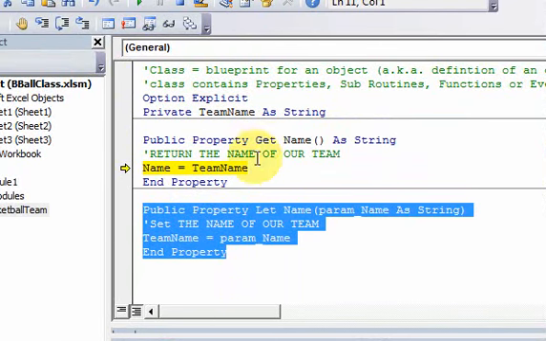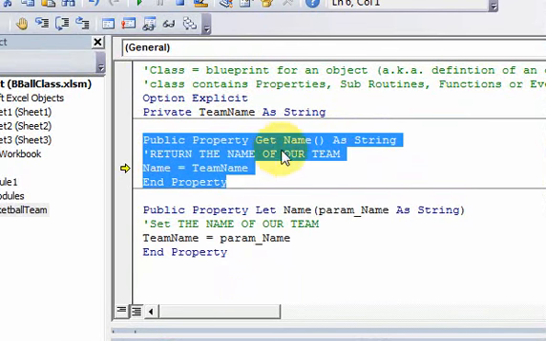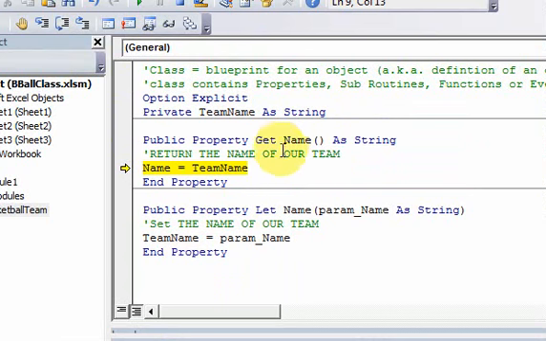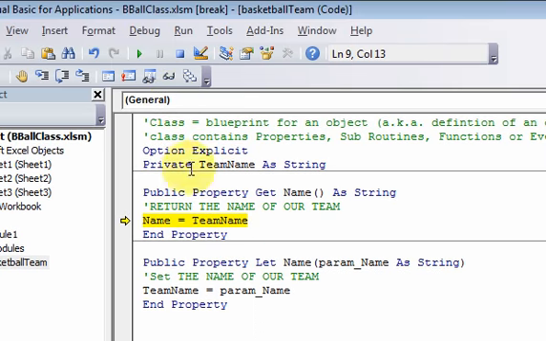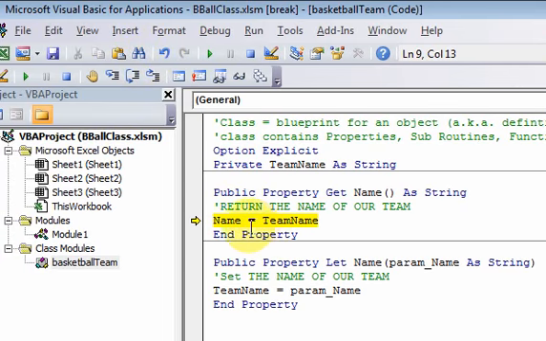They're the same property, but there's two different components, or however you want to describe it. There's one part of the property that sets the name, the other one returns it. So now I can return it by just taking the team name here and assigning it to name. And it's just like a function. Go watch my videos on functions. The name of my property is being assigned something, so here's the name of my property, which is name, and it's being assigned whatever is in team name. And so now, when that property's done, I see Lakers in a message box.